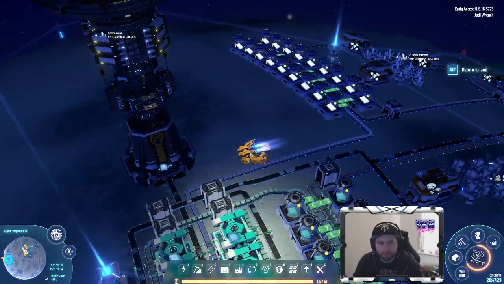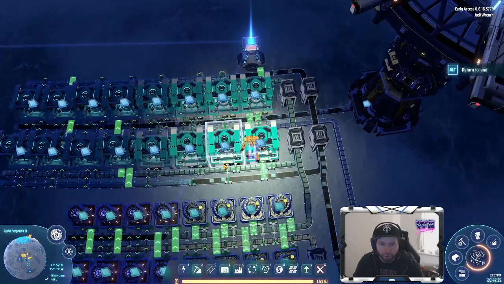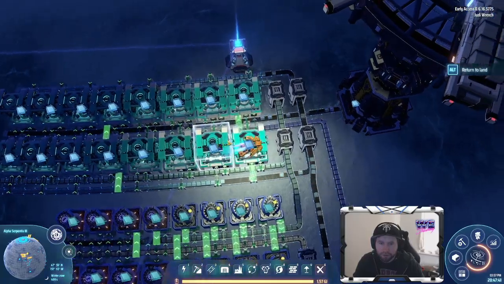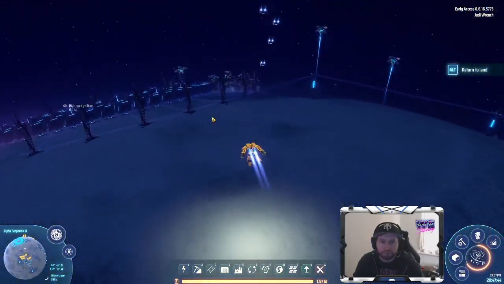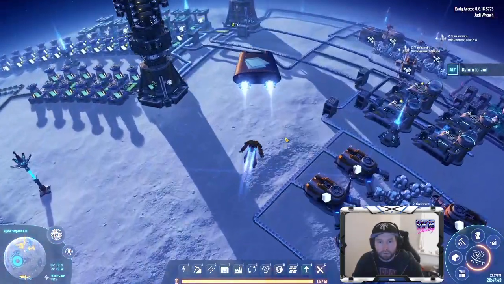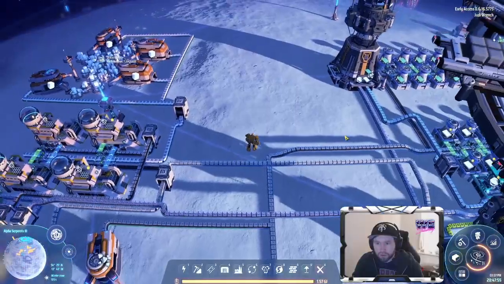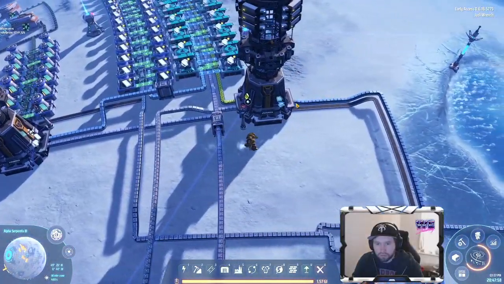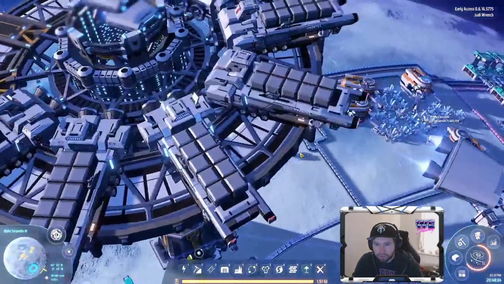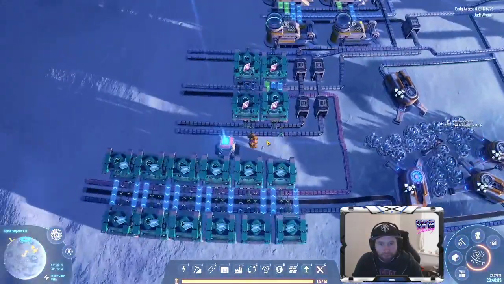How are we doing on titanium glass? Looks like water is just backing up now. We've doubled it, which is good. Going over here and unloading titanium glass, which is coming out of here now. And it looks like it's just starting to back up ever so slightly. Plane filters getting built. No, looking good on this now.